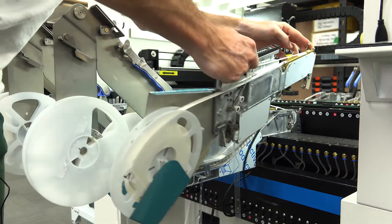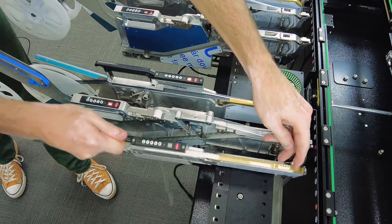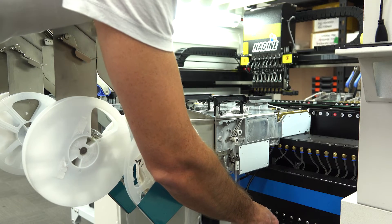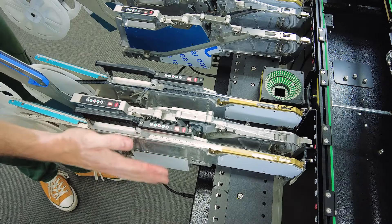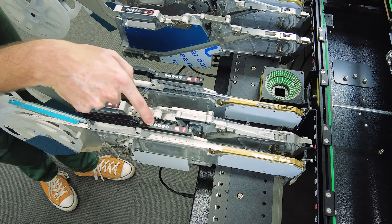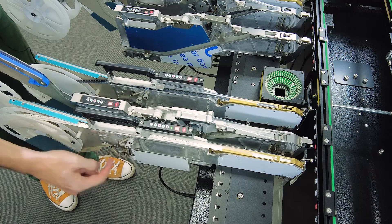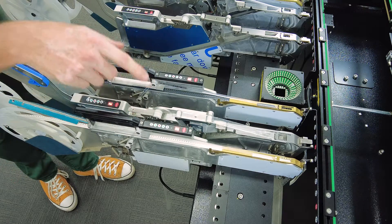The workflow is exactly the same for the 8mm feeder. To install the feeder, locate it on the dowels and push that catch forward, then apply power. These feeders won't apply tension automatically because they have no feedback, so you can press the film button to apply tension manually — just watch for that spring taking up tension. If the tensioner is just slipping, that means you're at the highest tension you can get to, so you can either wait for it to stop or press film again to stop the tensioning.